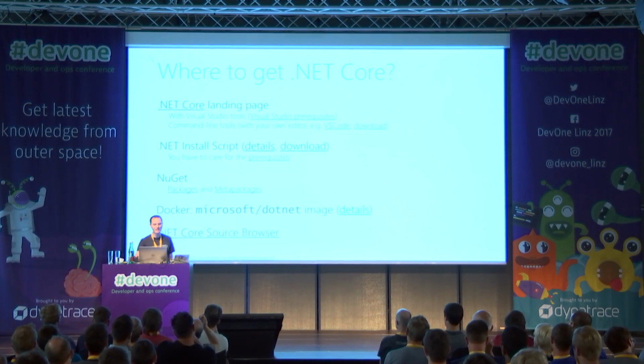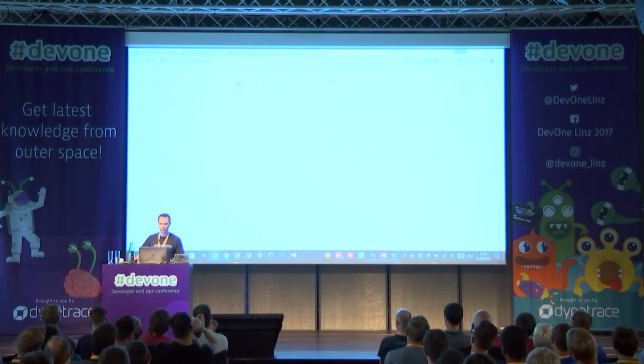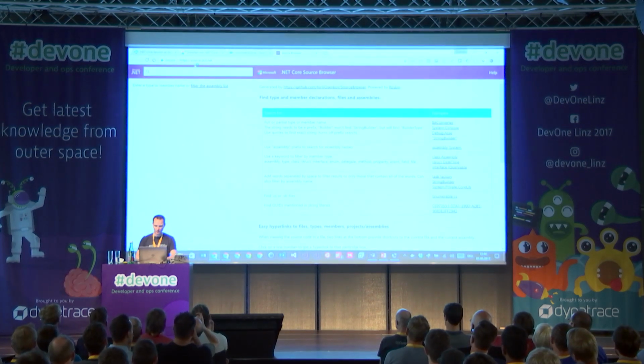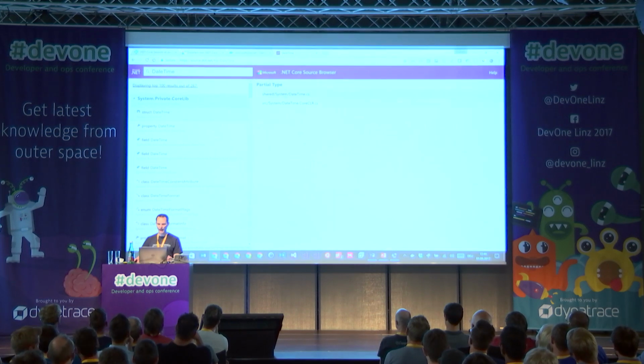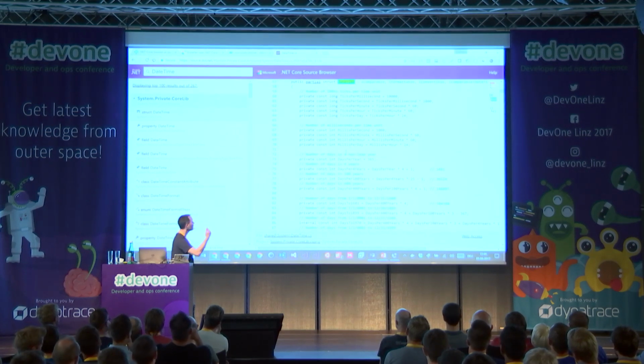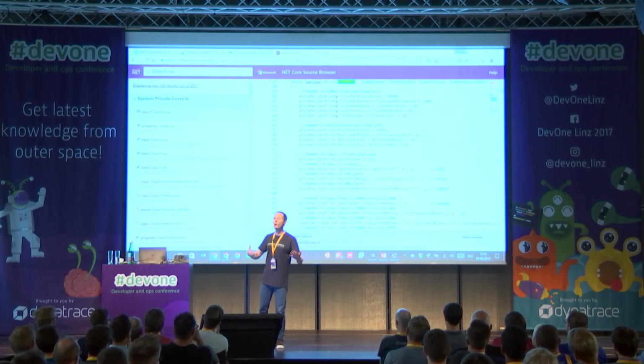So that's important. And the other one, of course, there is .NET source code on GitHub, of course, but something that not so many people know, that there is also a URI which is called source.net. And this source.net is a nicely browsable API. So if we want to take a look at how, for instance, I don't know, System.DateTime has been built, you can immediately go to this website, and this is the parsed source code from .NET Core.